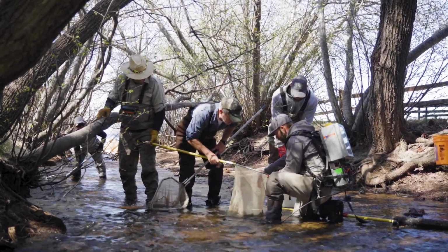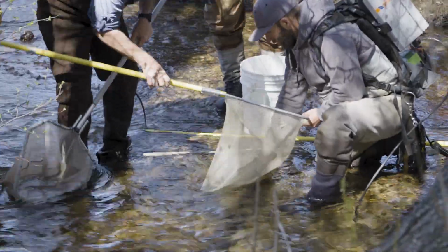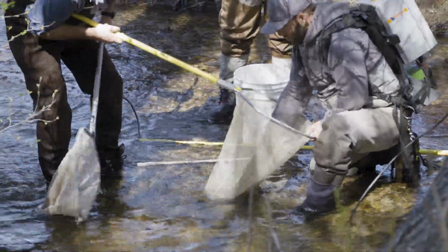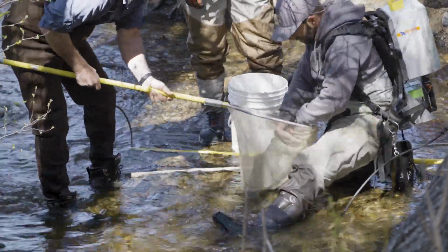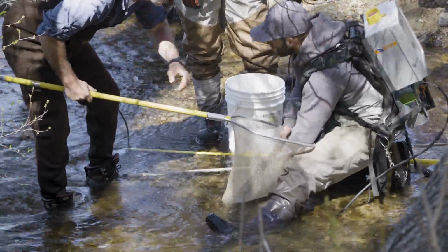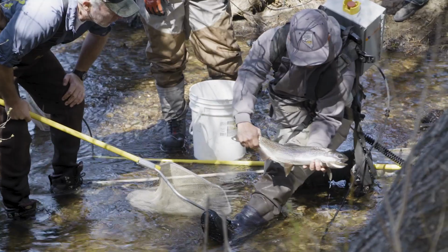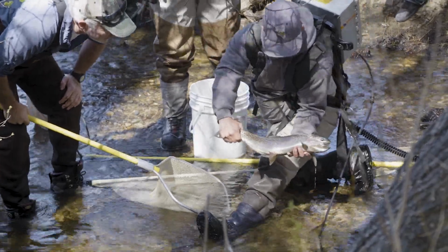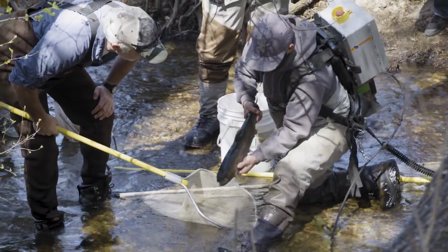Would you say the trout here are incredibly healthy? Because look at that. Yeah, so these are some of the healthiest rainbow trout you're going to find anywhere, really. And why is that? Clean water, you know, an abundant source of forage, and... Can you hold that up for the camera so we can take a good look at that? Look how beautiful that is. Are you seeing what I'm seeing? Like very healthy. Oh yeah, super clean.